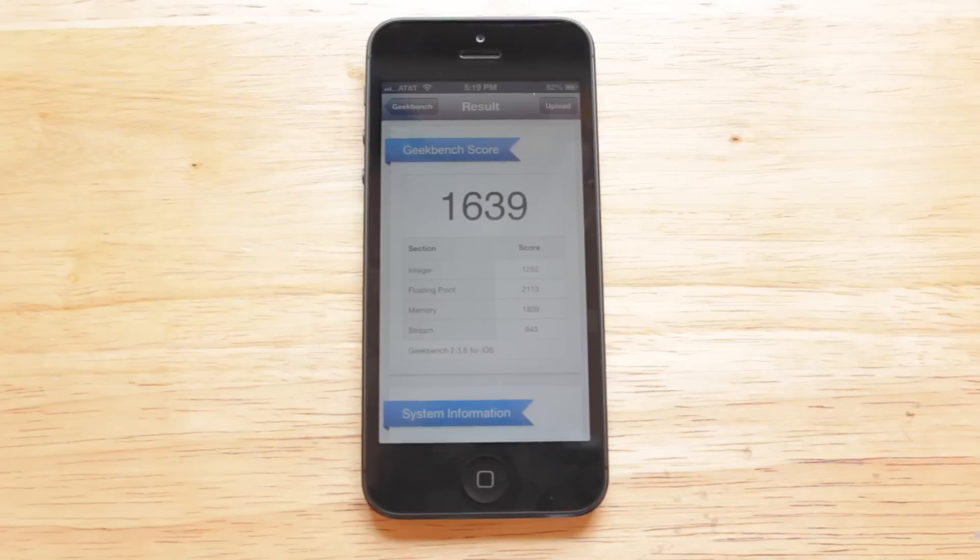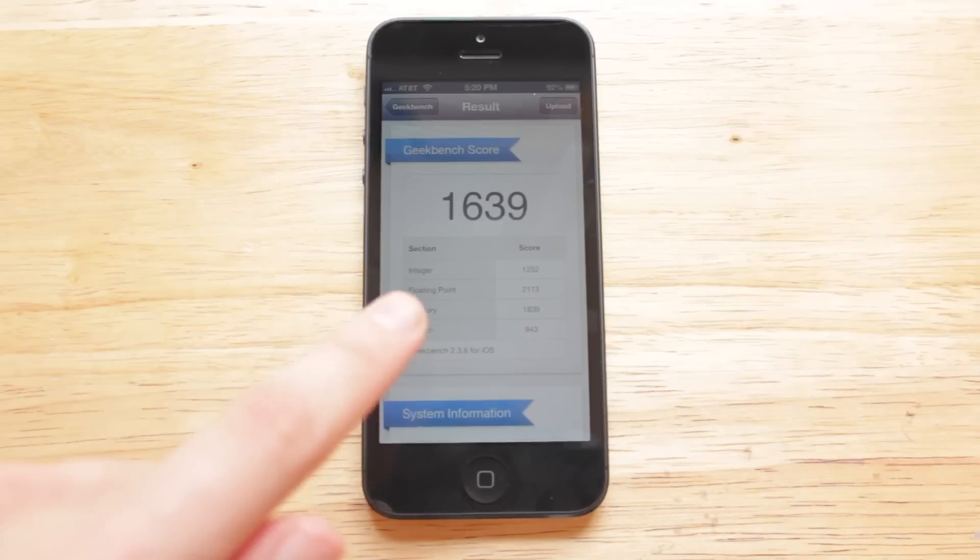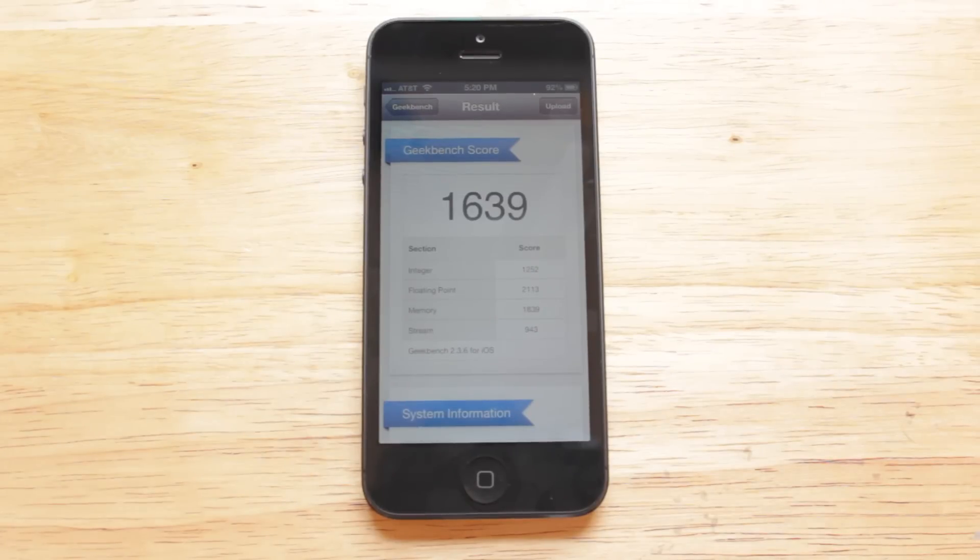Next I'll talk about performance. Apple's iPhone 5 includes their new A6 chip, which according to Apple provides up to twice the performance of the A5 chip found in the iPhone 4S or the A5X chip in the iPad 3. Apple's claims are definitely true. Looking at Geekbench scores, the iPhone 4S scored about 630 and the iPad 3 about 790. My iPhone 5 scored 1693 on Geekbench — very impressive. The A6 is still on dual-core architecture but has a three-core GPU, so hopefully developers will be able to take advantage of this new hardware.